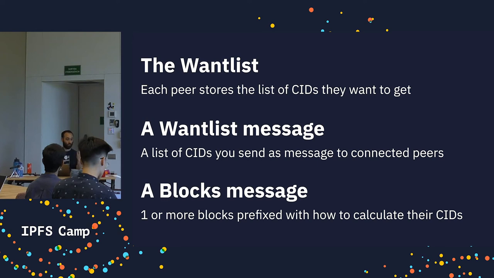So you saw in the demo, I received two blocks that were identical. I stored the first one and then took the CID off my want list. So when the same block came in milliseconds later, it wasn't on my want list. I don't have to know anything more than that, because I just received it. As far as that subsystem is concerned, you're not waiting for this, so drop it on the floor.